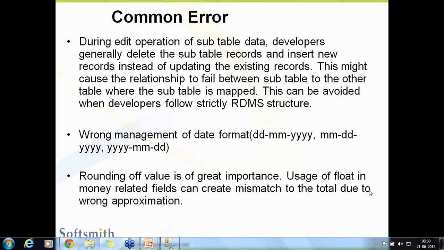I need to structure the data to that extent. In my laptop, there is an issue on that. I will show you that issue as we go on. So then, rounding of values. Rounding of values is of great importance, especially when you are dealing with money. When I'm doing a percentage calculation, 5%, 2%, 3%, 7%, when I calculate a percentage on an amount, the percentage leads to a fraction. When it leads to the fraction, I take it in this way.